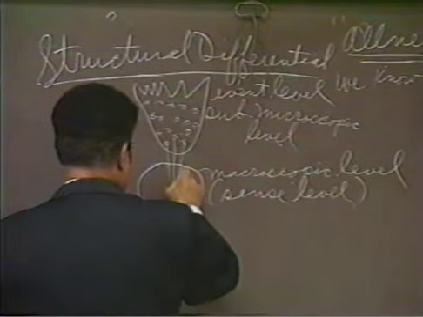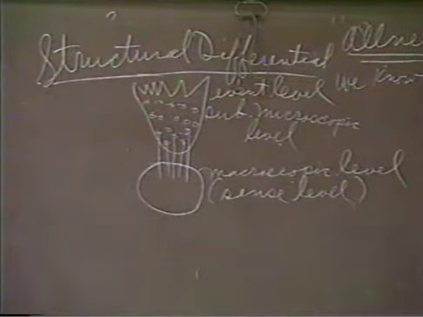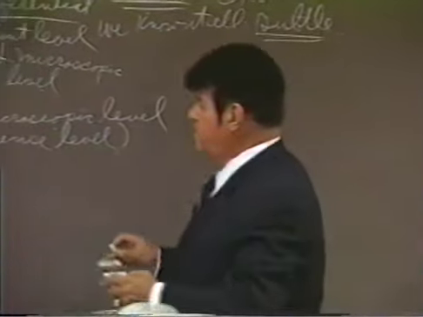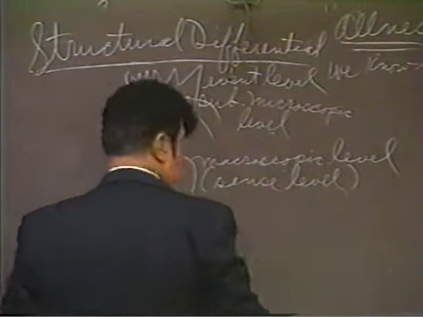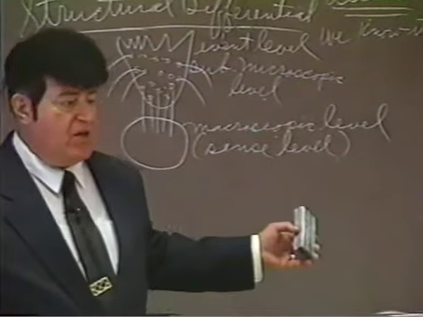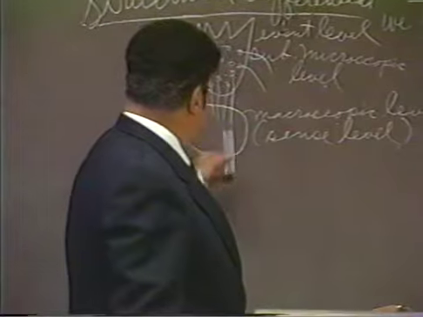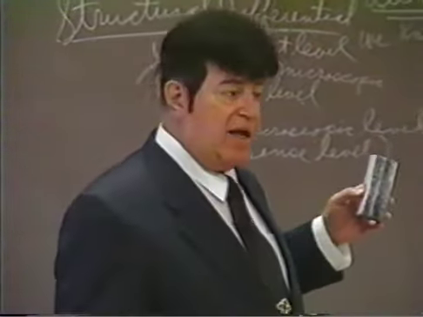Korzybski had lines coming down. This is what we abstract or select, the nervous system does, in order to observe the world of reality. These are the characteristics abstracted. He also had strings hanging out. These are what we leave out. We cannot abstract everything, see? Now, is the submicroscopic level on the same level as the macroscopic level? And the answer is no. They are on different orders of abstraction. But too often we confuse them.